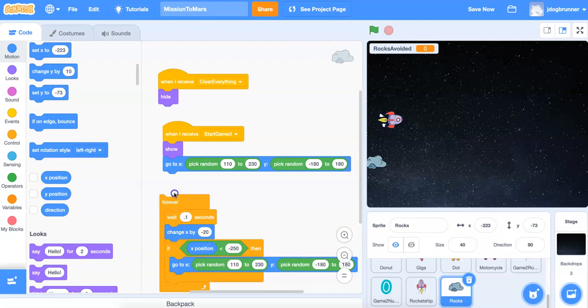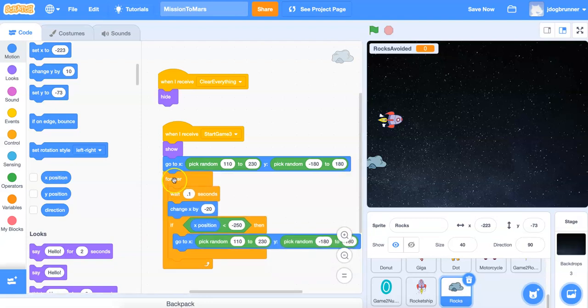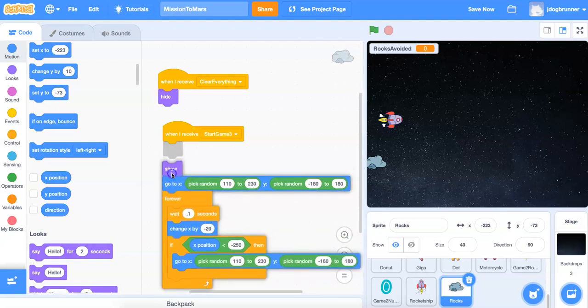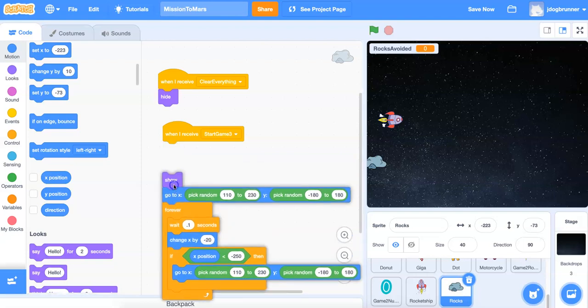So it should only do that one time. Okay, let's run this code and see what happens as if game 3 started. Oh, that's pretty good. Yeah, that looks really good.